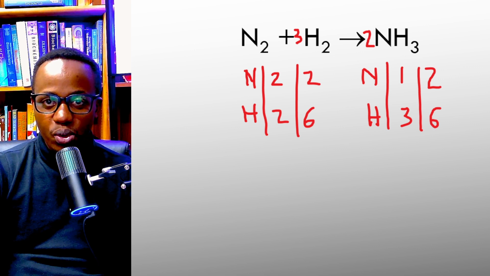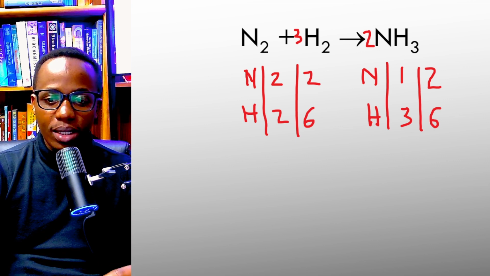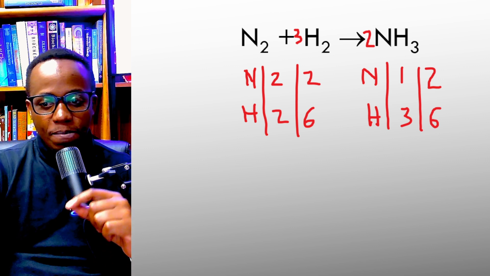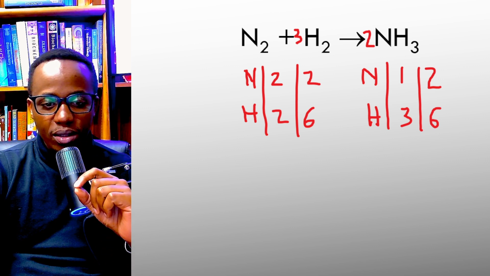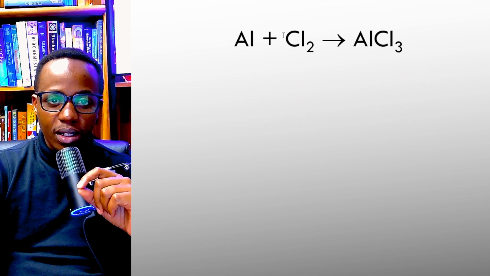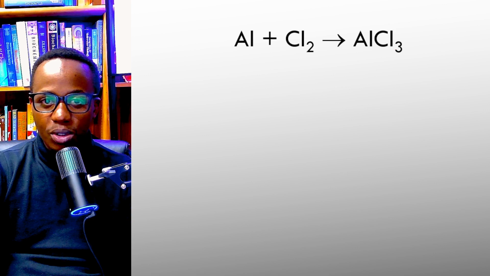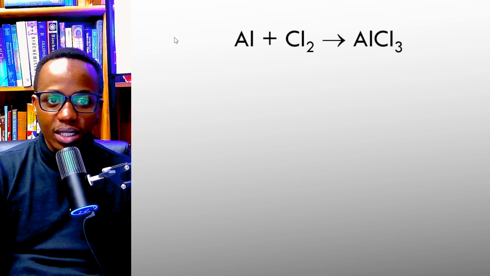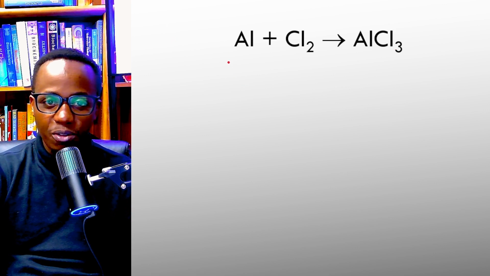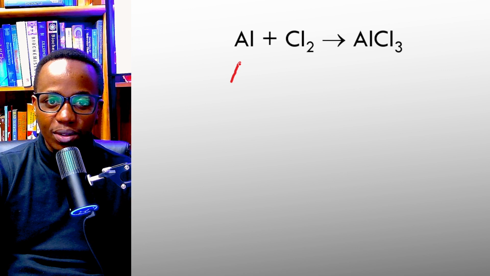Now it can get tricky. It can get tricky because we've so far looked at simple, easy equations, but let's step it up a little bit. Okay. All right. Look at this one, aluminum and chlorine, and then aluminum chlorine. And you can pause this if you want to try it by yourself, but there is a little complication that you might get into, and I'll show you how to get rid of it.